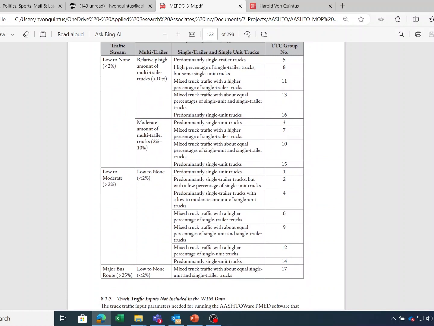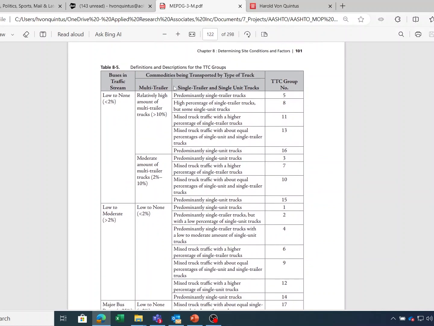And then Table 8.5 is simply a definition and description of some of the truck traffic classification group numbers.